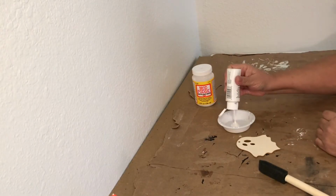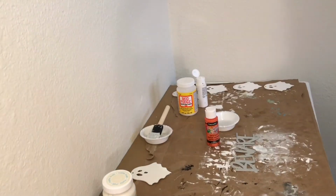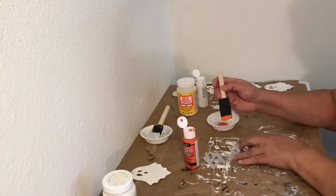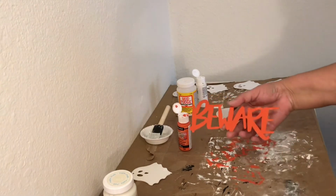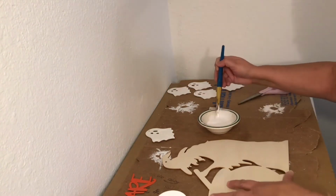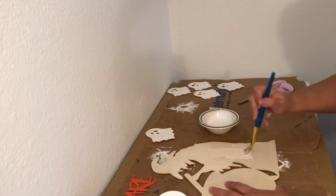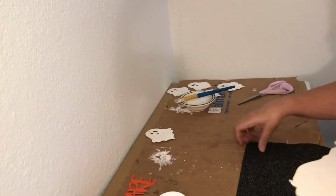I started by painting the ghost cutout with the white paint, giving it two coats of paint on both sides. Next, I painted the front of the Beware sign using three coats of orange paint. Next, I started working on the witch side of the cutout. I applied a layer of Mod Podge and then laid the black glittery felt on top of that. I let it sit for a few minutes, let it dry, and let it harden, and then I cut around the edges with the scissors.